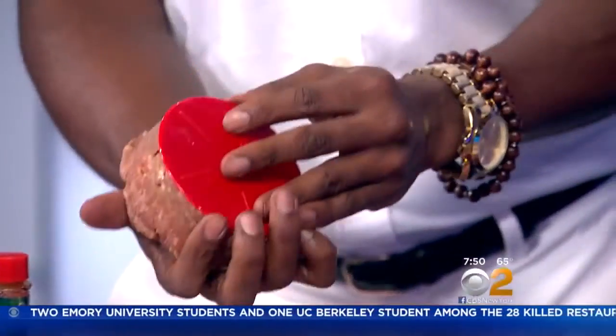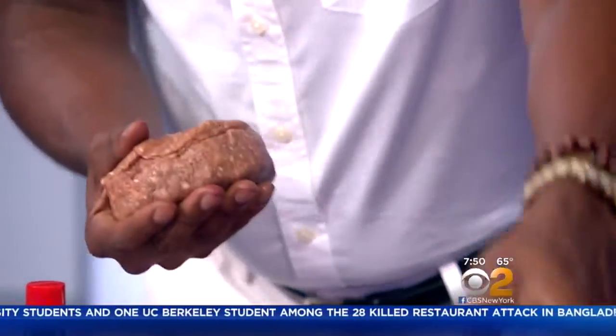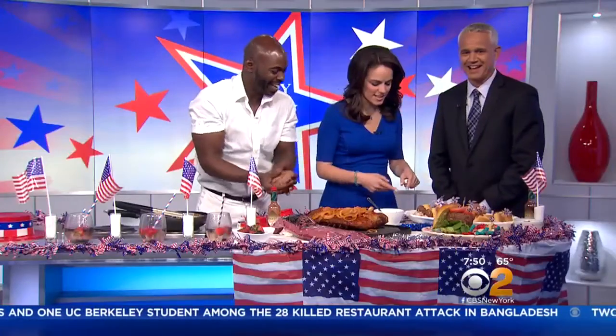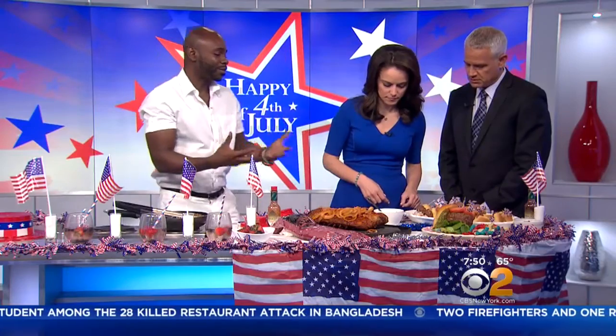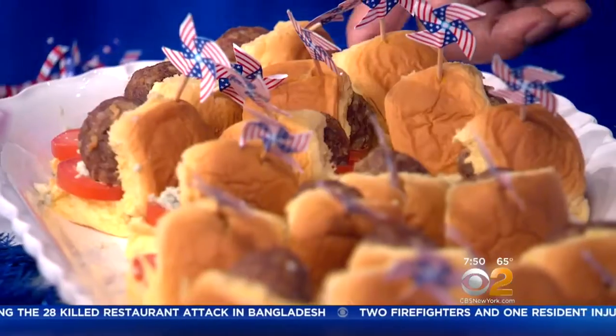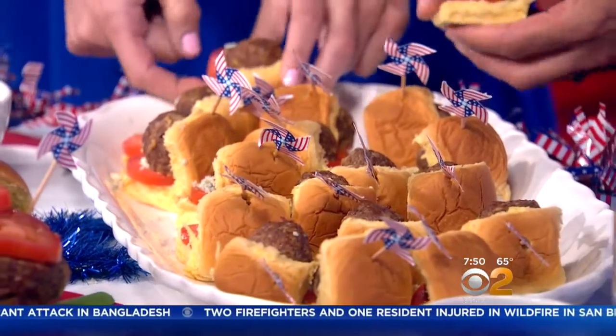Oh, wow. Look at that. That's got to be close to a third and a half a pound. I always say for the men, for the ladies, the sliders. Here, I just put the blue cheese on the actual sliders. So, once again, red, white, and blue cheese. And I like the little flag garnish, too. Very patriotic.